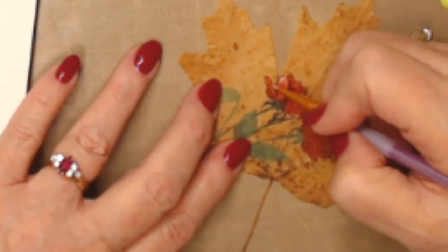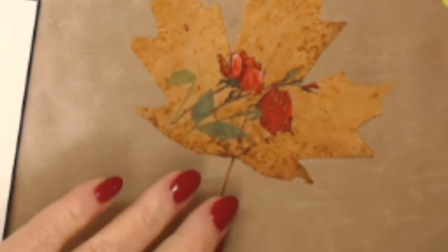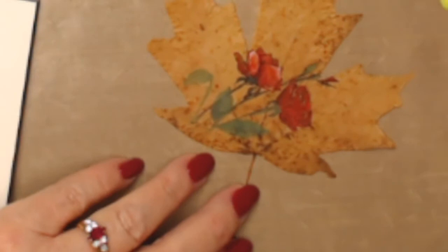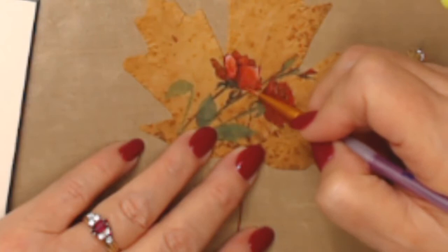What I normally do with these, I attach them. I just use a little bit of glue. I usually put it along the veins on the back. And just lightly attach it to a piece of watercolor paper. Or if somebody wants a color, some paper that, you know, acid-free. If I can find what they want. And then mat it. So it looks like a really nice little painting.